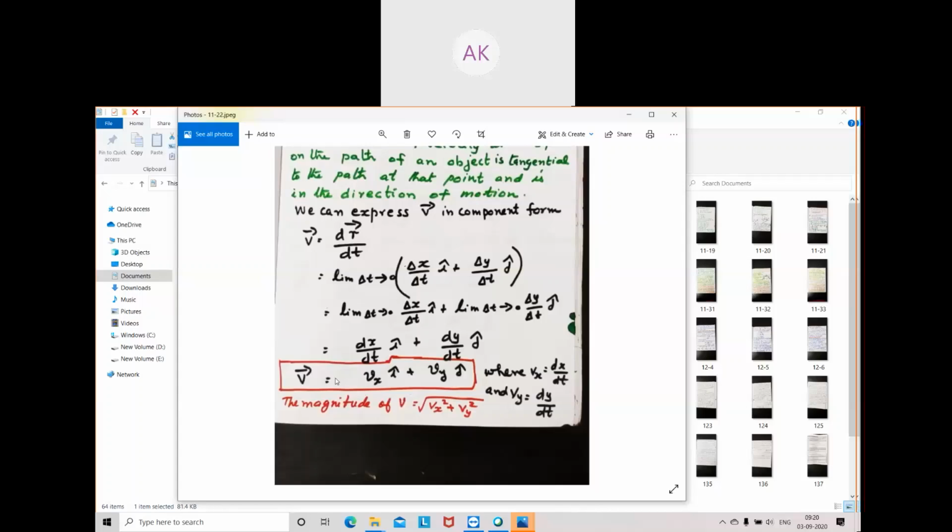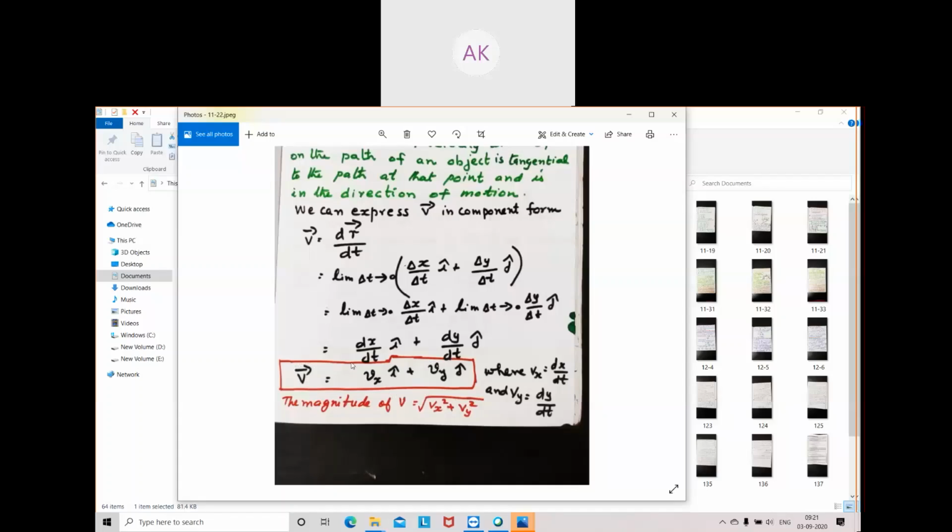So we got the two components of the velocity vector. So what is the difference in the instantaneous velocity equation and the average velocity equation? We put a bar there. Vector v bar is equal to Vx bar i cap plus Vy bar j cap. That is the difference. Here we are not putting the bar. When we put a bar, that becomes average.